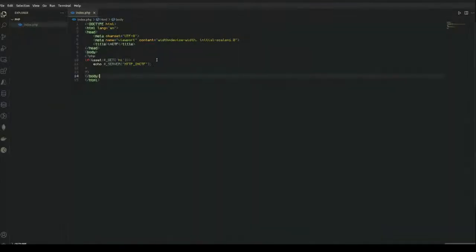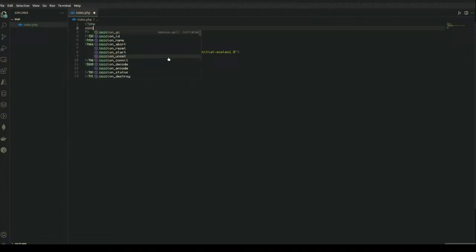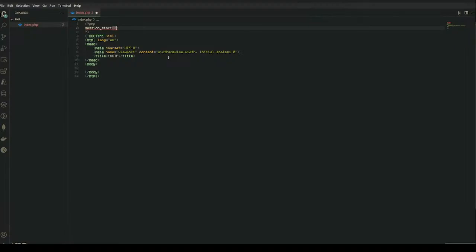So how do you create a session? Initially you need to call session_start. When you do session_start, you should remember PHP sends the header before the HTML code starts, because PHP first executes the code and then renders it, right? So you need to call session_start at the start of the code. You don't put it in between the HTML code; you need to put it above the HTML code. Basically, it starts the session handling program, so it starts the session.